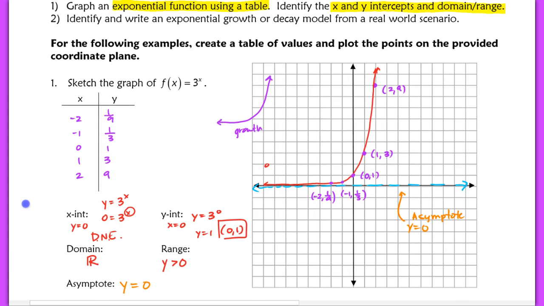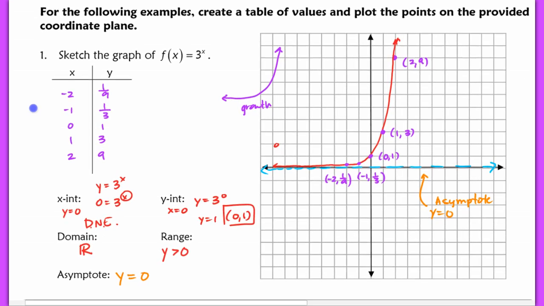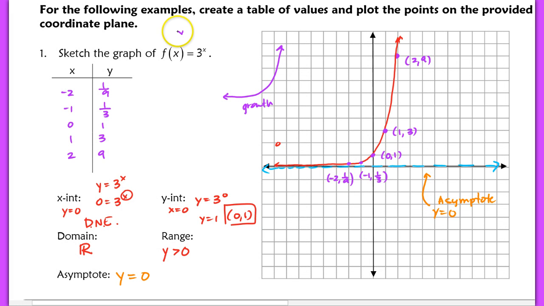So if you look at the table from the first graph that we looked at, this was y equals 3 to the x. Now this is an exponential growth, and here are my table values. Now there's a pattern when you look at exponential function tables. In your x column, you're going to see the same number being added, so it's increasing by 1 to get from one x value to the next. Now in your y values though, as you go down in this table, I'm actually looking for a number that multiplies to get from one number to the next.